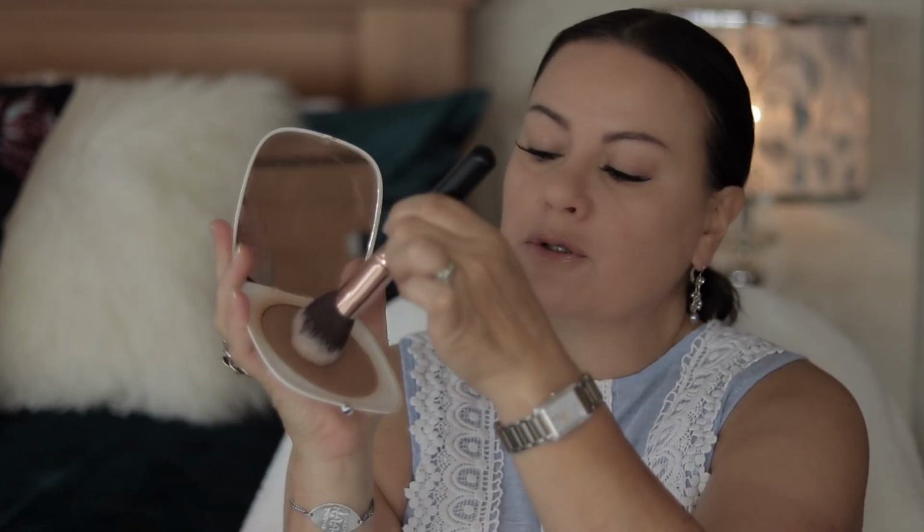So I'm going to tap my brush in the bronzer, and when we've done contour, we've gone from the top of our ear down to the corner of our mouth. Okay, so what we're wanting to do is stay in that region. We don't want to come down on our cheek, for the same reason you don't want to bring your contour down. If you bring this all down, you can start to look muddy, and it takes away the definition and the whole purpose of contouring or bronzing.